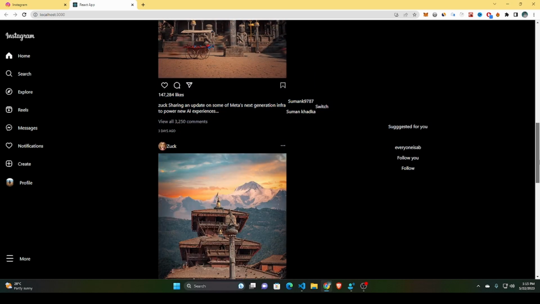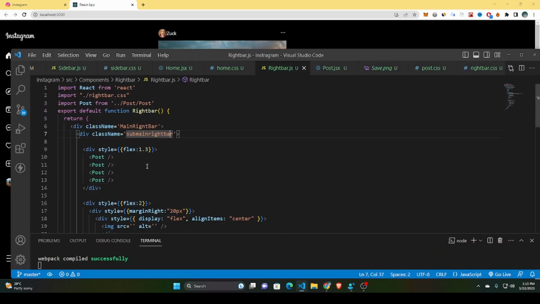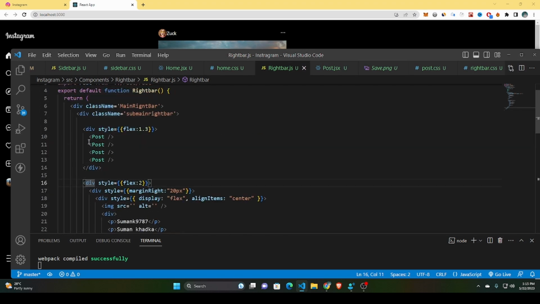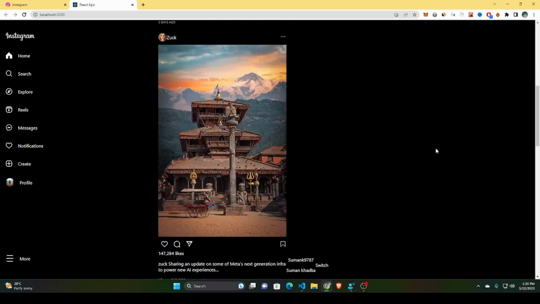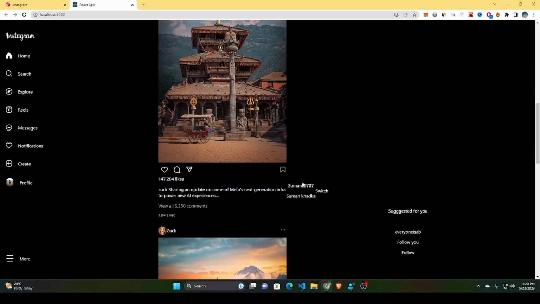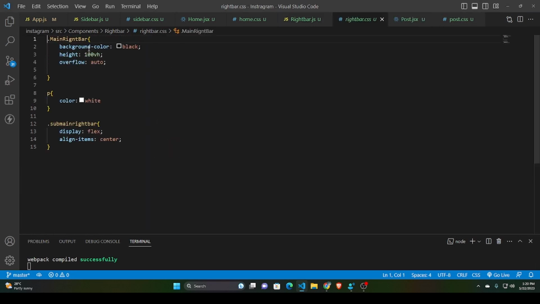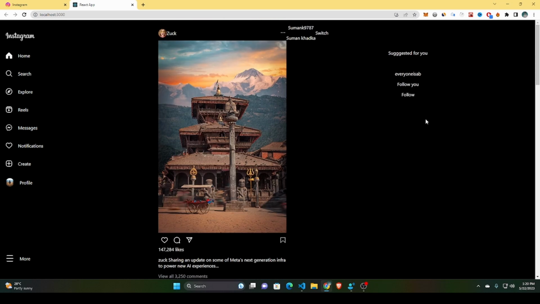I need to remove this effect. So in order to fix this issue, let's go in our rightbar.css and I'm gonna remove this align item center and yeah, so we got this text here.